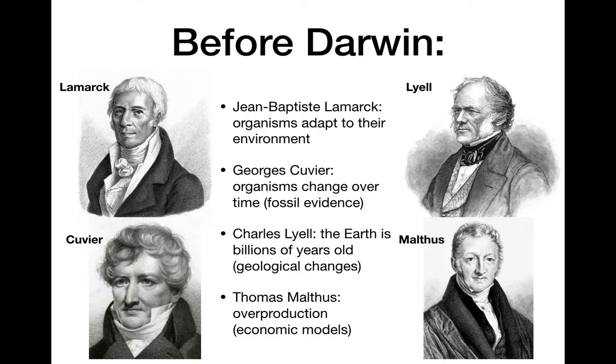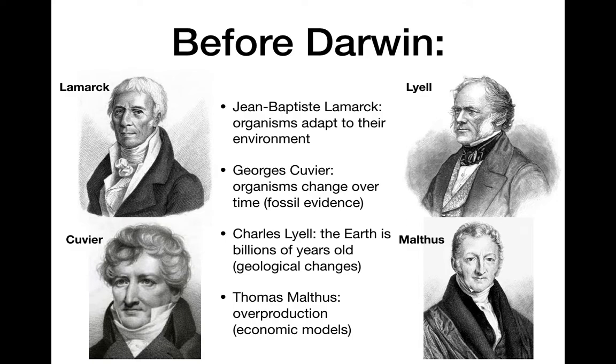But before them, several different scientists and even one economist had to come up with specific things that helped build this framework of knowledge within which Darwin and Wallace could then postulate natural selection. Without these 4 men and their ideas before them, this wouldn't have worked. Remember, at the time this was all happening, everyone believed, at least in Europe, in the 7-day creation story from the Bible, that the earth was about 3,000 years old based on the timeline from the Bible, and that if something was here, it's because God put it here, and it wouldn't go extinct because God made a perfect world.